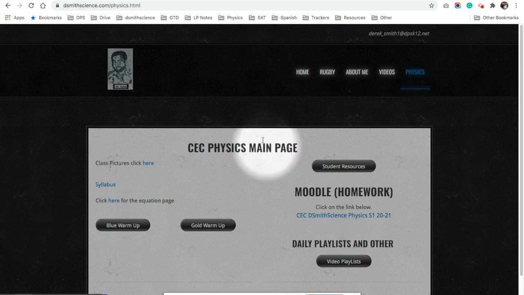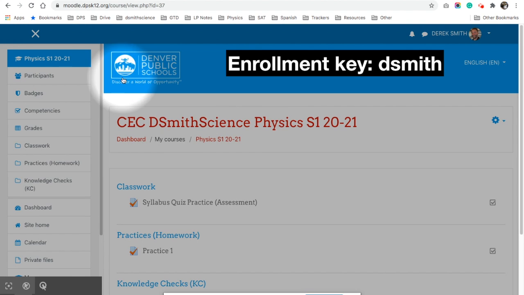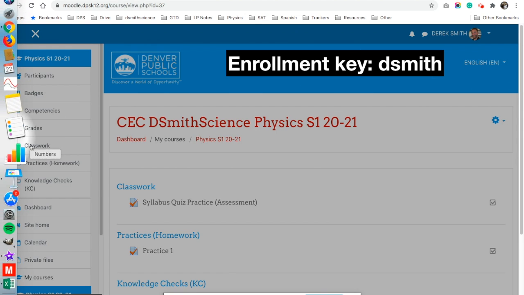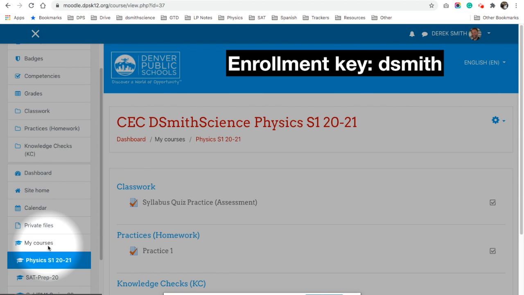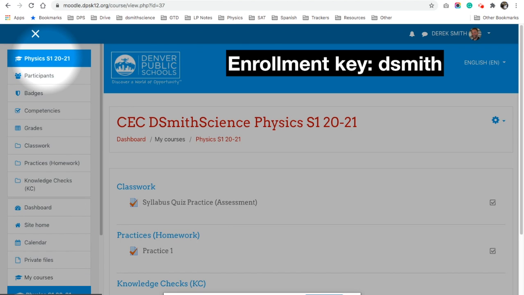Unfortunately, guys, when you click on this, it's going to ask you for your lunch number and your password, just like anything else. I'm sorry, I can't get around that. And here's the issue, guys. I don't know what it's going to look like for you. Mine's already enrolled. I can view as students, so I can see what you see, but it's not exact. If you go to My Courses, or you may have to enroll, this is where it gets tricky for me.